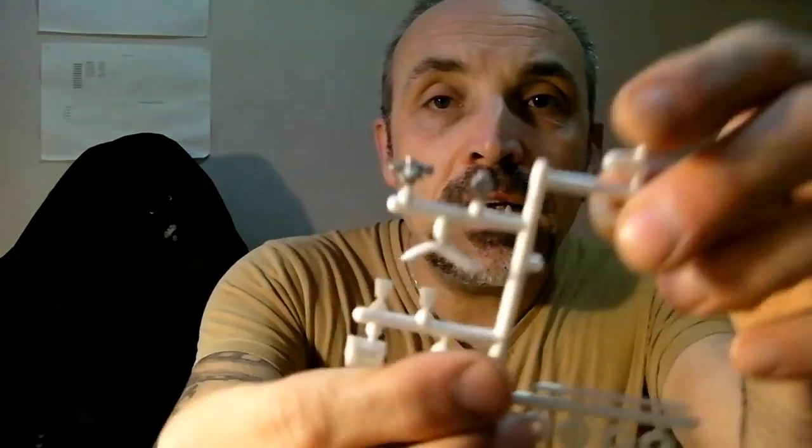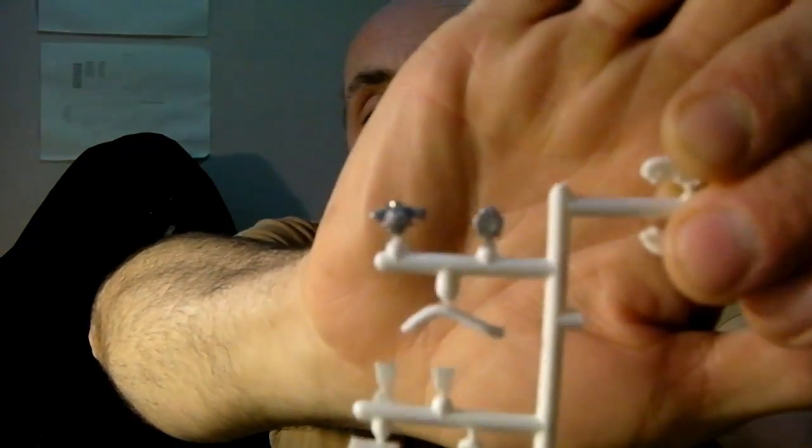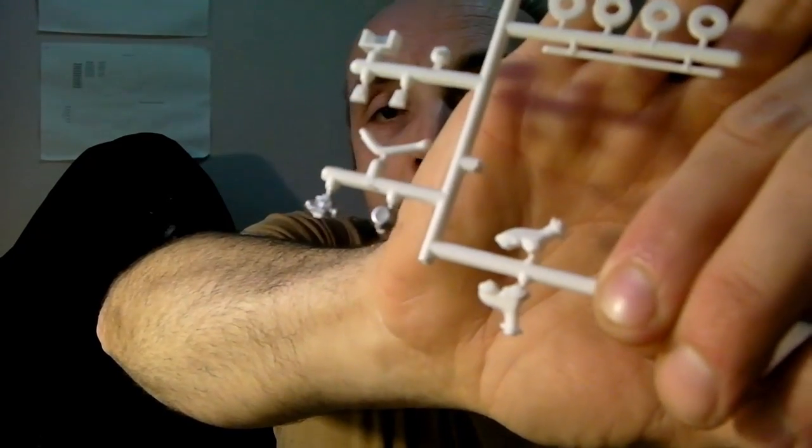The other little bits and pieces, there's a few random little bits and pieces that you see here. You've got the carburettor on there, which is just painted in aluminium, and we've got various bits and pieces. We've got exhaust bits there. That's going to be Humbrol metal coat, stainless steel and polished up and that kind of thing. These just need a lick of paint and adding on later.